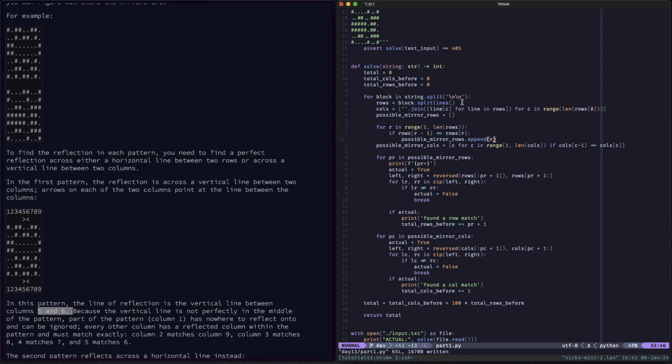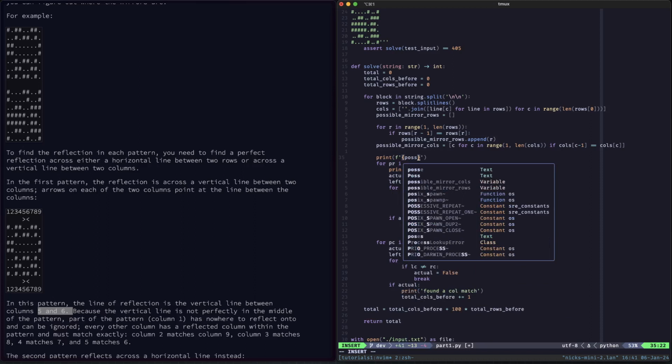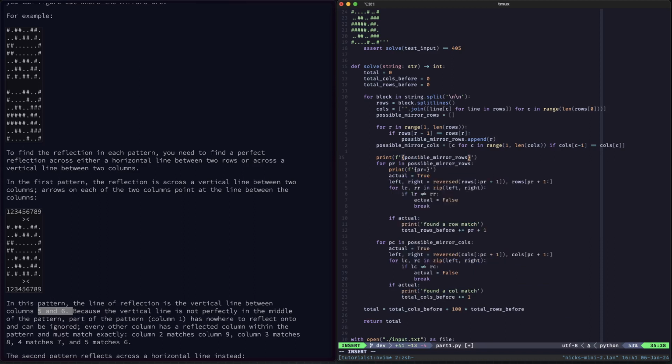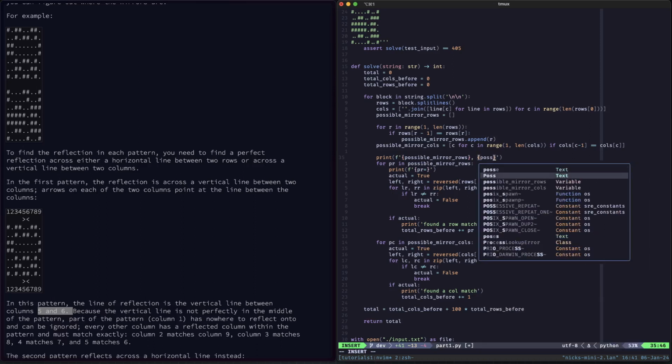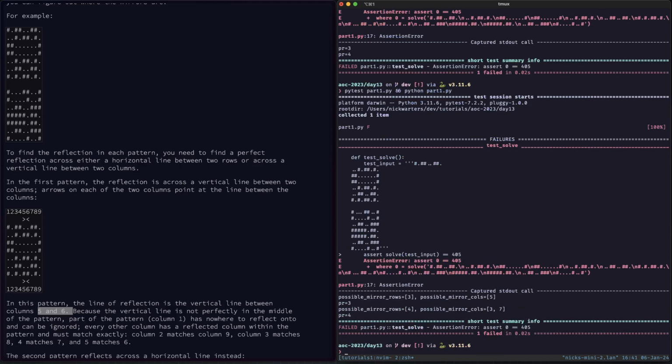So let's just print possible mirror rows and possible mirror cols. Okay, 3 and 5 for the first one.